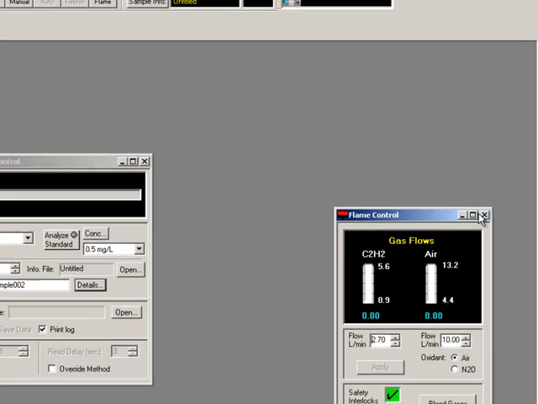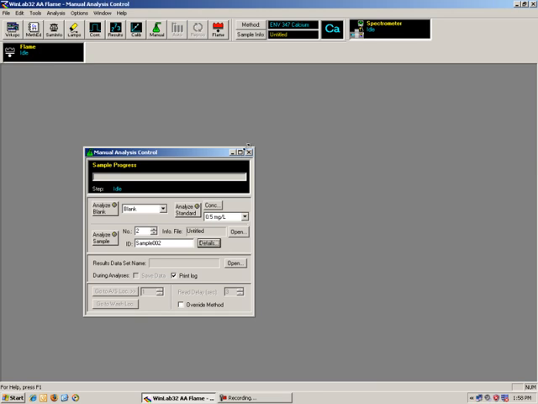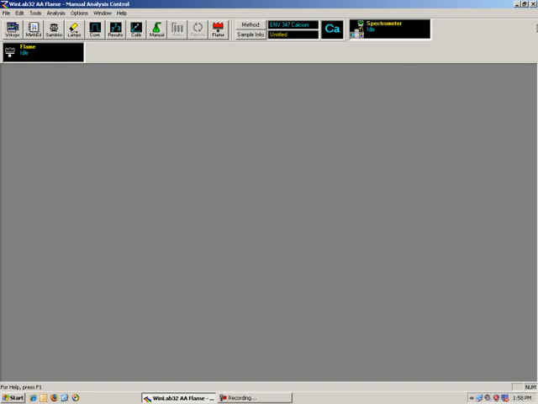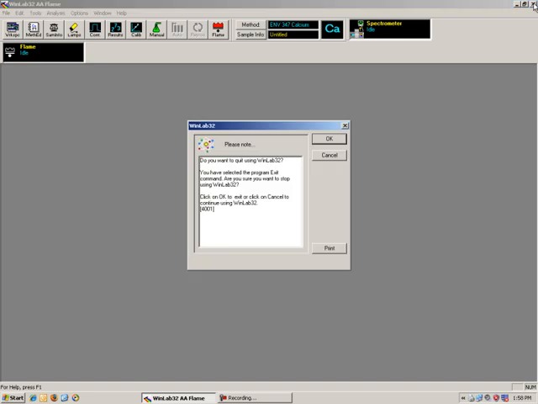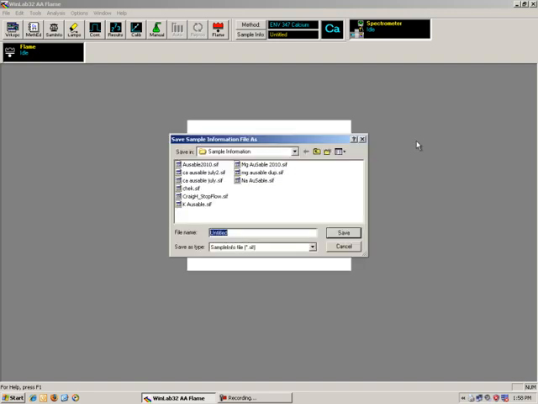So we'll X out of everything. We can then get out of the software. It says, do you want to quit using the WinLab 32? You should do this, you should let it go through its steps.